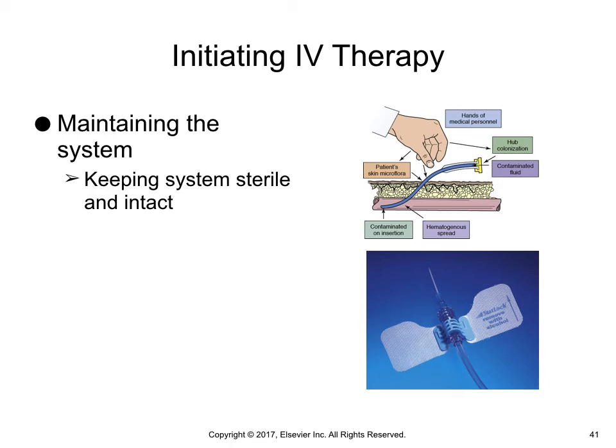IV tubing contains needleless injection ports through which syringes or other adapters can be inserted for medication administration. Clean an injection port thoroughly with 2% chlorhexidine, 70% alcohol, or a povidone iodine solution and let it dry before accessing the system. Protective devices designed to prevent movement or accidental dislodgement of a venous access device are called catheter stabilization devices.